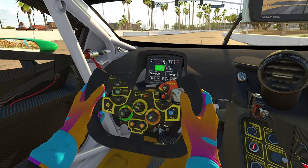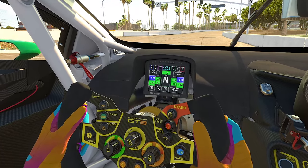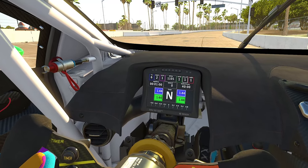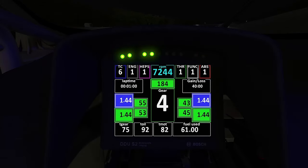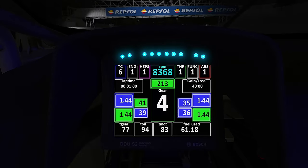Along with this, the Lamborghini also has four different dash displays, which is almost unheard of for a GT car on iRacing. Day and night modes for the main display, along with two qualifying options available, including one taken from the Magnus Racing team, who competed in the 2020 Daytona 24h with the Huracan Evo.